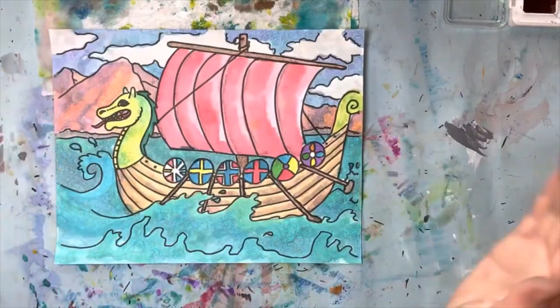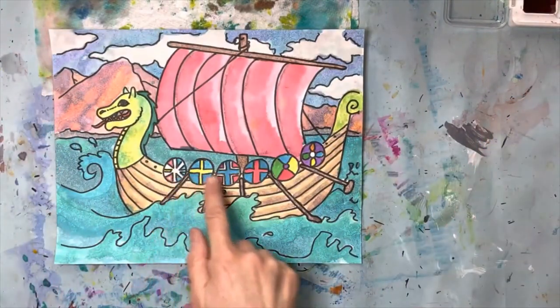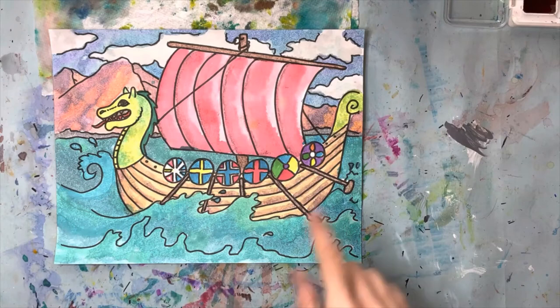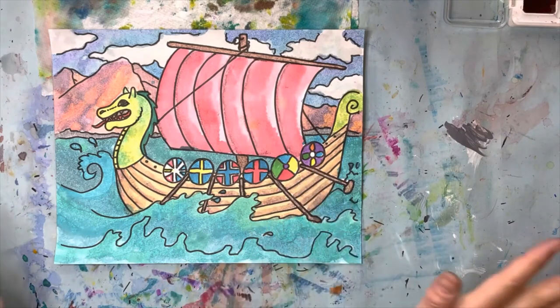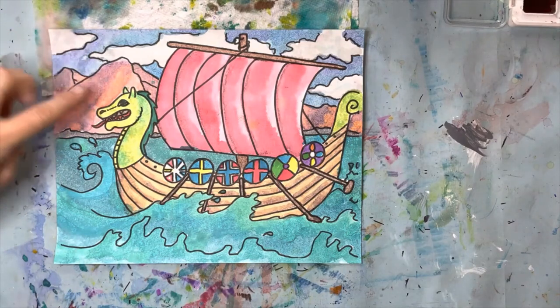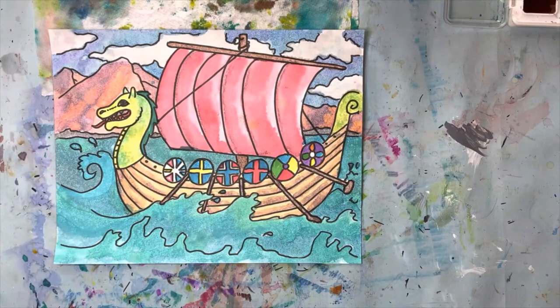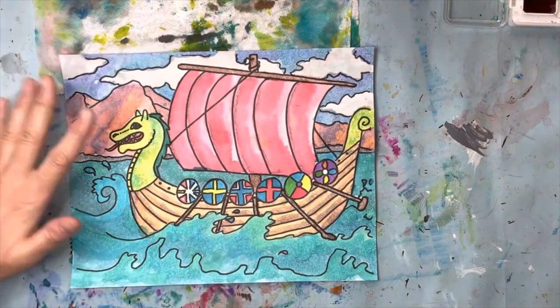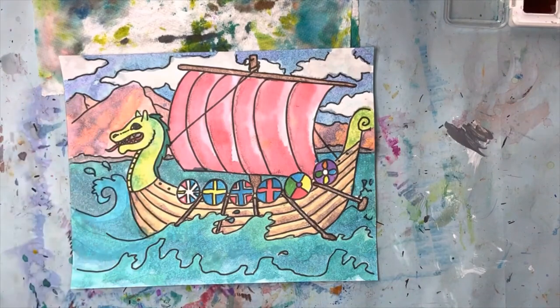To finalize this drawing — the symbols on the shields, I kind of made some up as I went along. I know they represent flags, but I'm not 100% sure of the details. One of them looks like it belongs to the Easter Bunny, but that's okay — that's why art is fun! You can do it any way you want. It can be a mixture of real things and imaginary things. You have wonderful imaginations and it's really fun to make it up as you go. I purposely made my mountain orange and purple because I knew I was going to make the dragon head green, and that color stands out against that color. What you want to avoid is using the same color for two adjacent things — like purple mountain and purple dragon head. Make sure things stand out and have contrast.